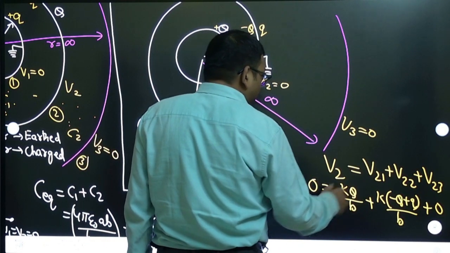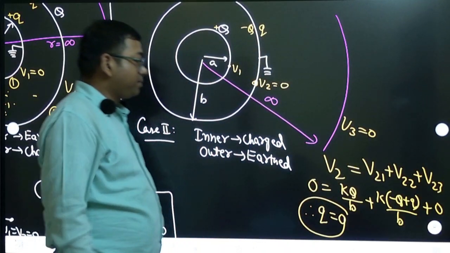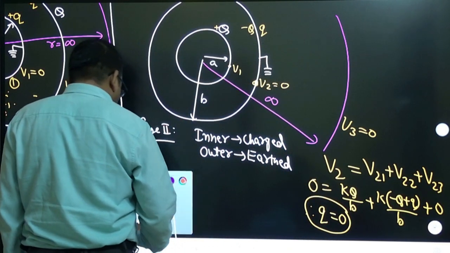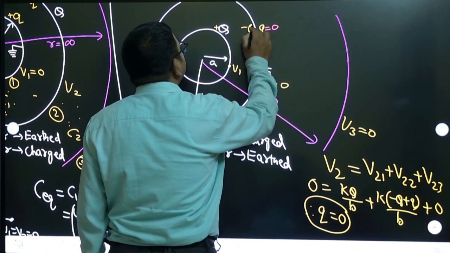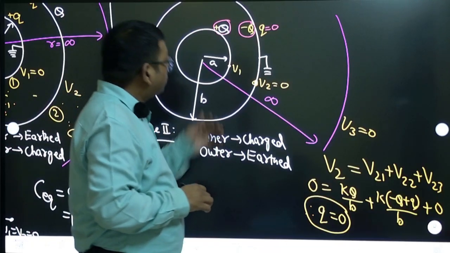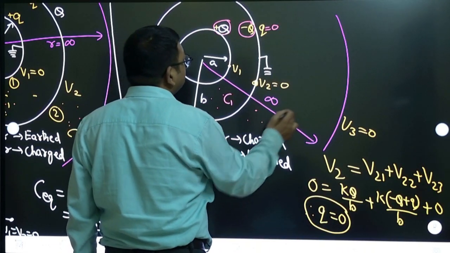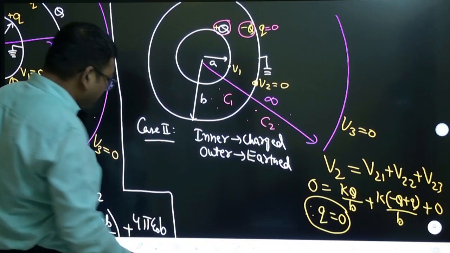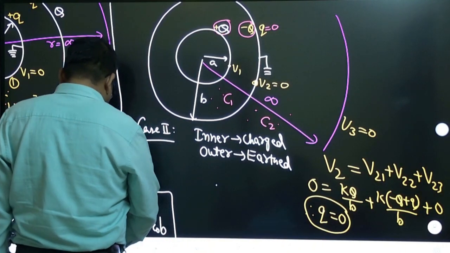So from here what do you get? You definitely get that small q has to be 0. Are you getting this? Small q has to be 0. That means there is no charge here. This charge is 0. The only charge present is on the inner surface here and the outer surface here. This is the only charge in this case. So if you want, you can again say that this is capacitance C1 and this is capacitance C2. And now again try to bring it in terms of a parallel plate capacitor. Try to draw that circuit, the parallel plate capacitor.